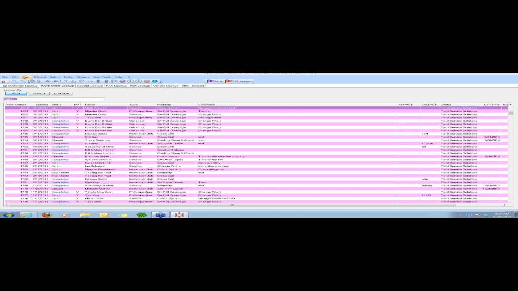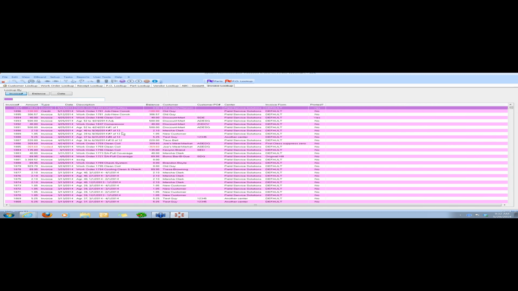On your invoice lookup, there is a column here for printed, question mark. After that invoice has been printed, it will change to a yes. Printed in S2000 means sent to a printer. It does not mean exported to PDF, and it doesn't mean brought up to the screen. It has to be sent to the printer. But if you are doing multiple invoices and you only send the first page to the printer, it still believes that all of them were sent to the printer.